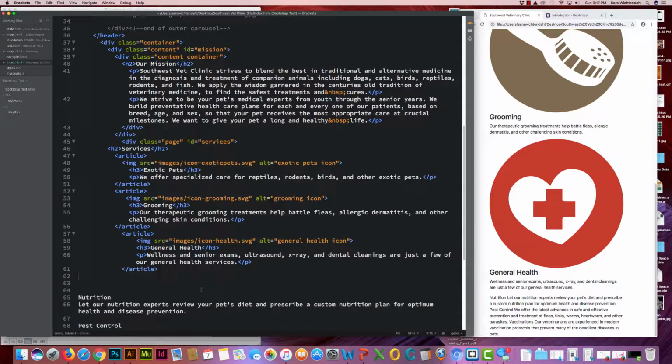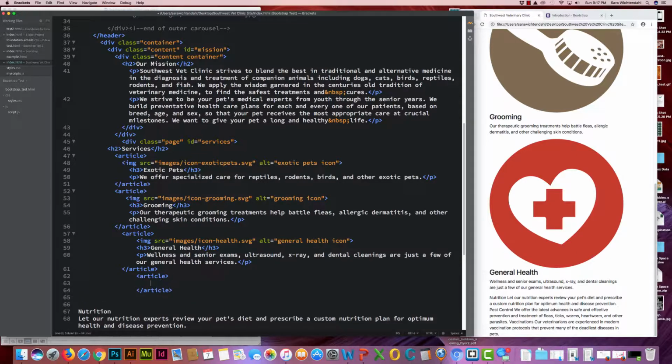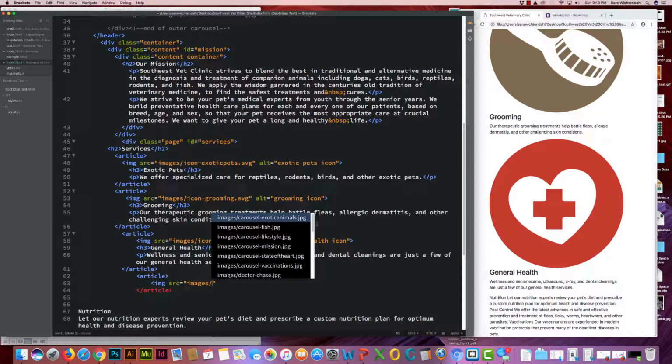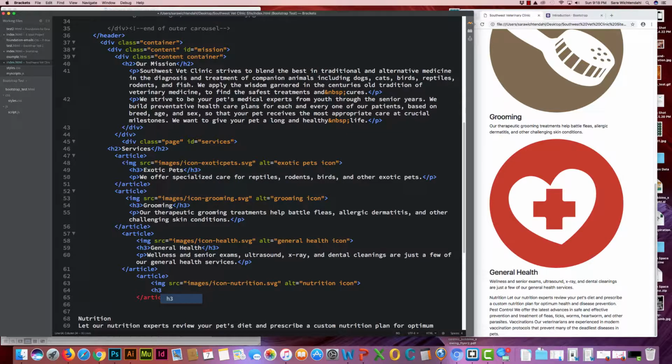Create another article tag. Inside there, I'm going to create my image tag. Find nutrition. And set the alt tag to being nutrition icon. Create my H3 tag.